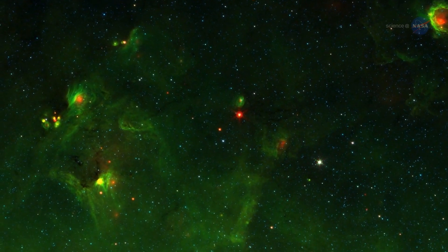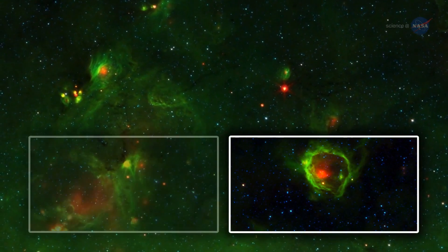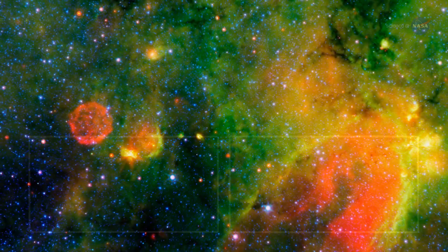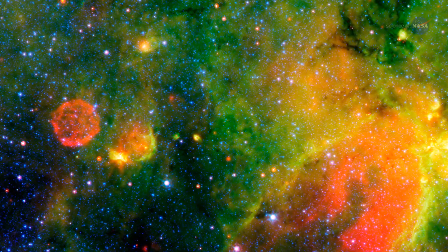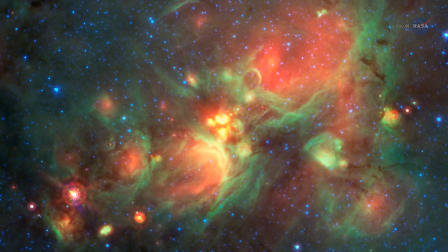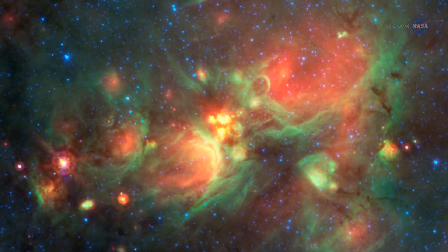Before the yellow balls popped up, volunteers had already noticed green bubbles with red centers populating a landscape of swirling gas and dust. These bubbles are the result of massive newborn stars blowing out cavities in their surroundings. When the volunteers started reporting that they were finding objects in the shape of yellow balls, the Spitzer researchers took note.